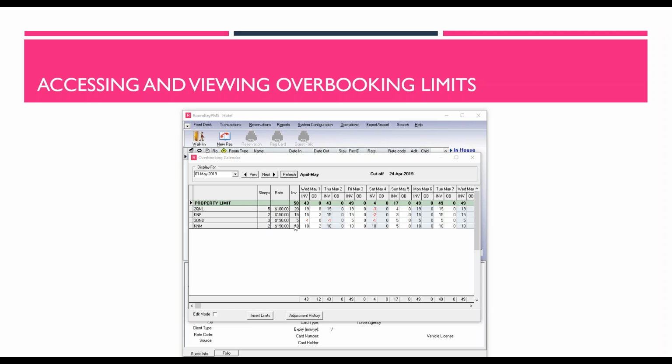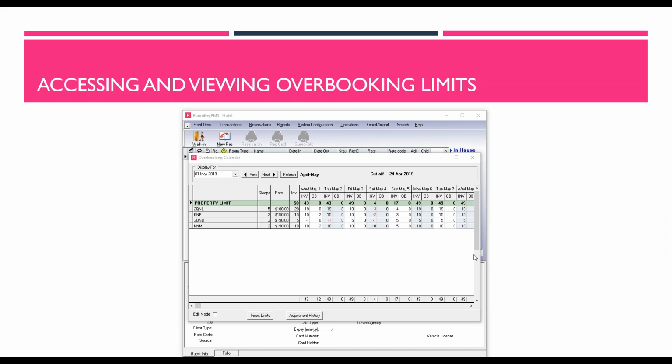Now, unique to the overbooking calendar is that each day is split into inventory and overbooking inventory, or overbooking limits, pardon me, that is represented by the OB, or overbooking, column here. So we can see individual overbooking limits on each specific day in the overbooking calendar based on the navigation tools that we have set in the top left-hand corner.